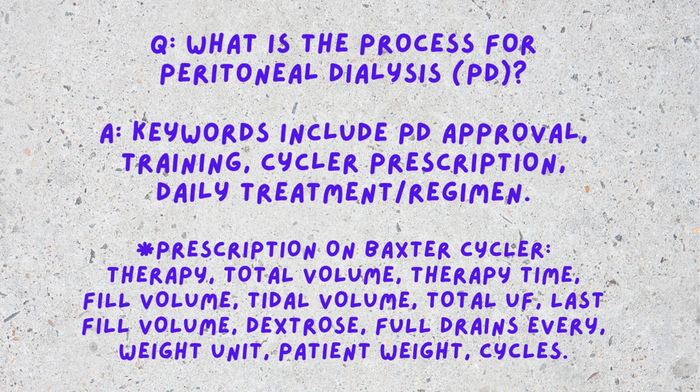So usually when a patient is diagnosed with kidney failure at the hospital or with a nephrologist, the hemodialysis catheter will be placed for immediate use, and you would be referred to a clinic for hemodialysis. Once you start there, within a month or so, if you are eligible for peritoneal dialysis, then a nurse from the peritoneal dialysis department would visit you and have a talk with you and see how open you are to a different type of therapy, which is peritoneal dialysis.